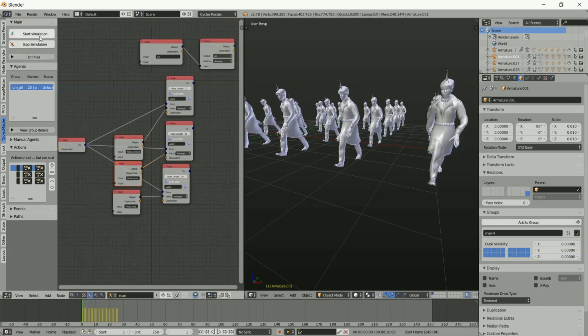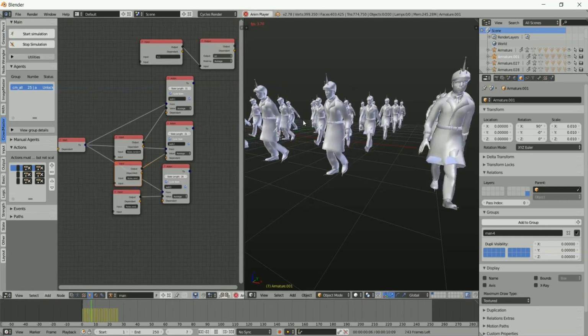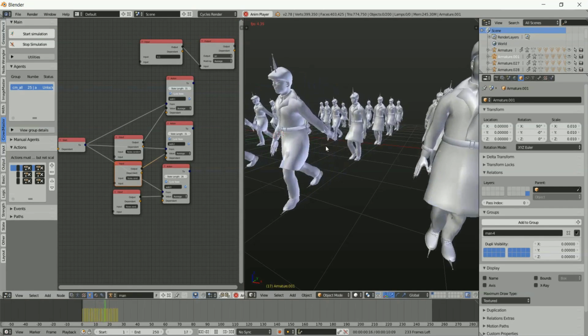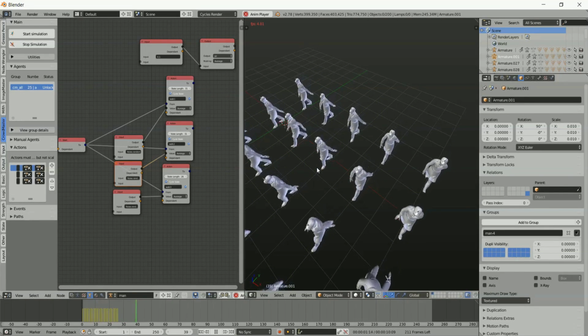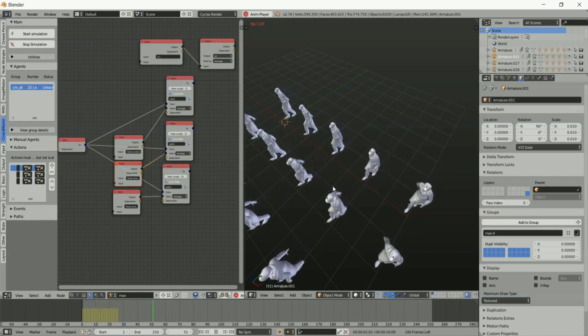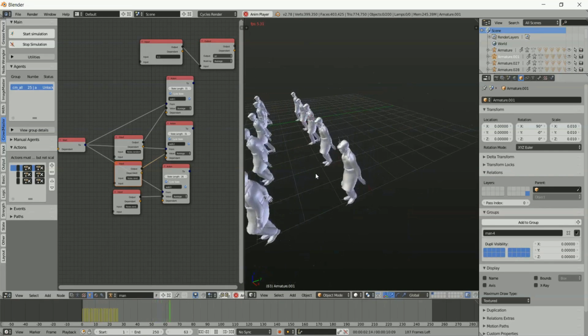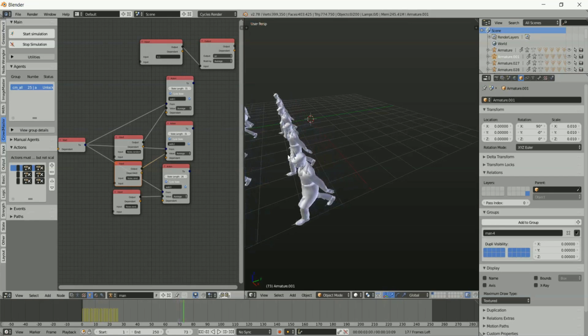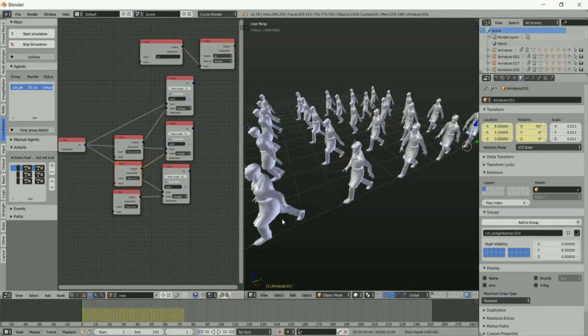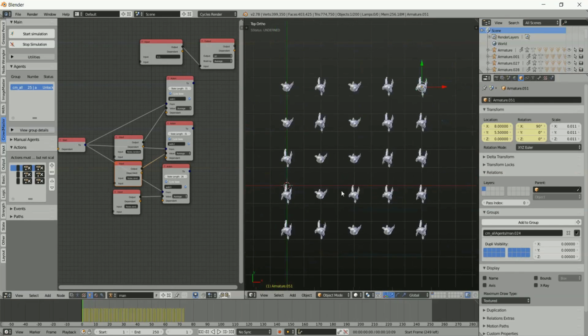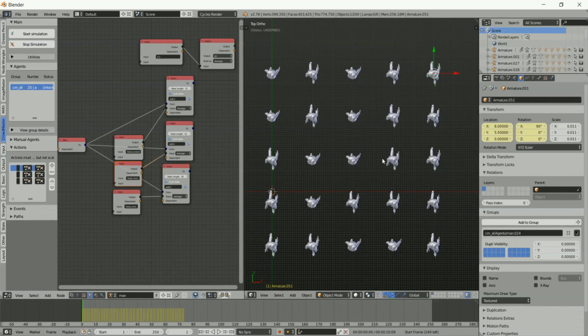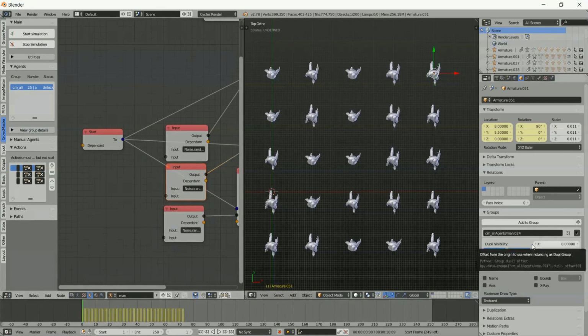Now, if we hit Start Simulation, you can see that the agents are playing the actions at different times. And that is very good. So if we zoom up, you can see that their hands are in different positions. So some have some different options here.